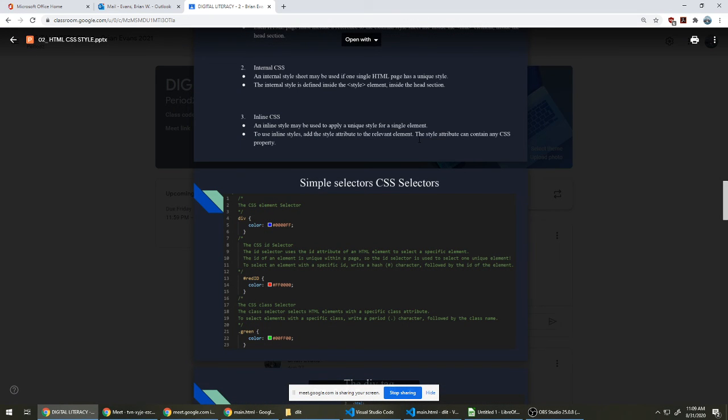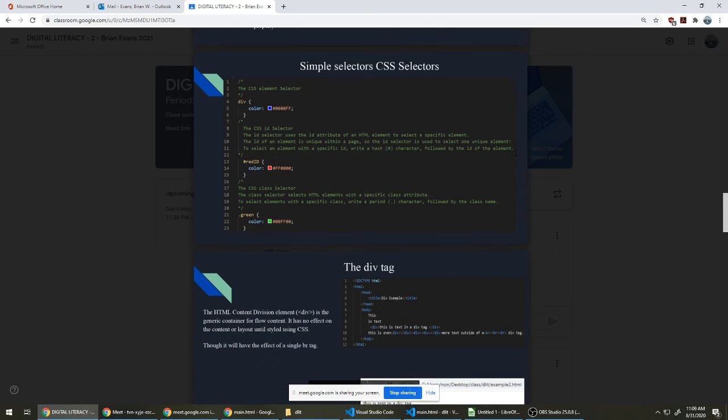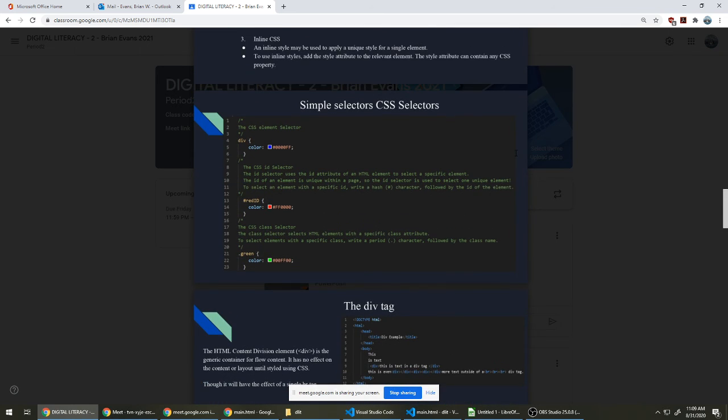All right, so to review, external is going to be in an external file. Internal is going to be in the style tag. And inline is going to be specifically with the style attribute. And what we were doing up there with that pound sign or dot for class was called a simple selector.